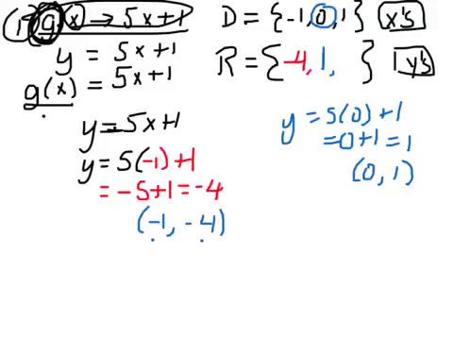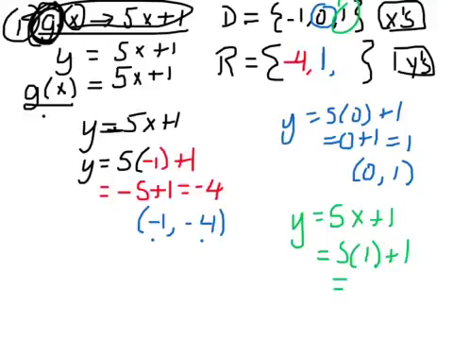Okay, and then the last one they want me to plug in is the value 1, so I'll do that one in green. Again, I can rewrite this as y is 5x plus 1. To find the y that goes with x is 1, I can plug in 1. 5 times 1 is 5, plus 1 is 6. So when I plugged in 1, x is 1, I got the y of 6. I am just listing my y's up here and calling it the range, because range just means your y values.